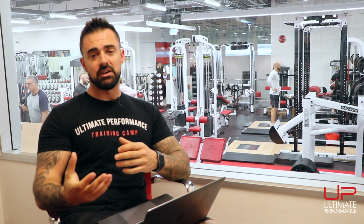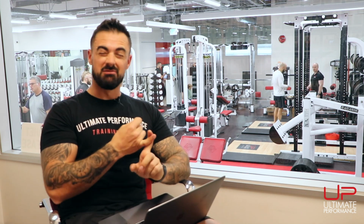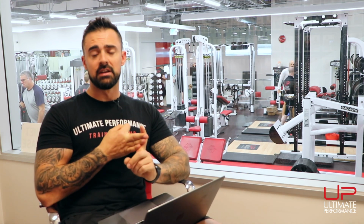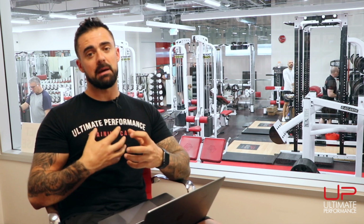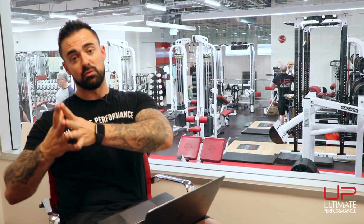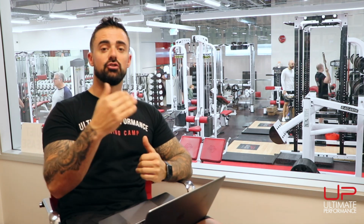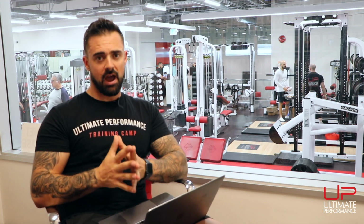That being said, we have a number of our guys and girls who do train in garage gyms with minimal equipment. What you'll really need if you're going to train at home is a power rack at the very least, barbells and some dumbbells. Very, very simple, but it will mean some adaptation on your part because we will not adapt the LiveUP program for you. On one-to-one, we will make a program for you with whatever you happen to have, but on LiveUP, the program is what it is, and you would need to make some slight changes to that based on the equipment that you have. Cool.